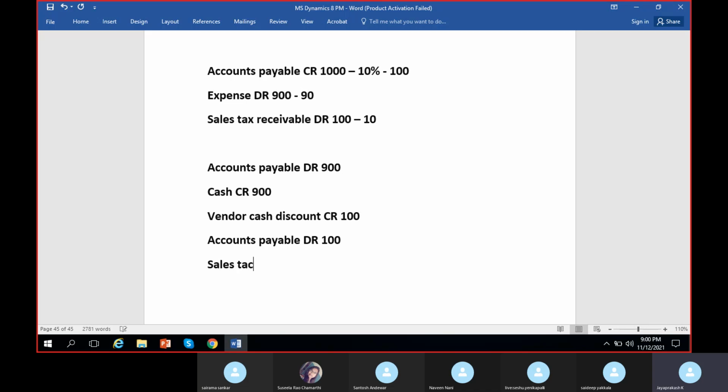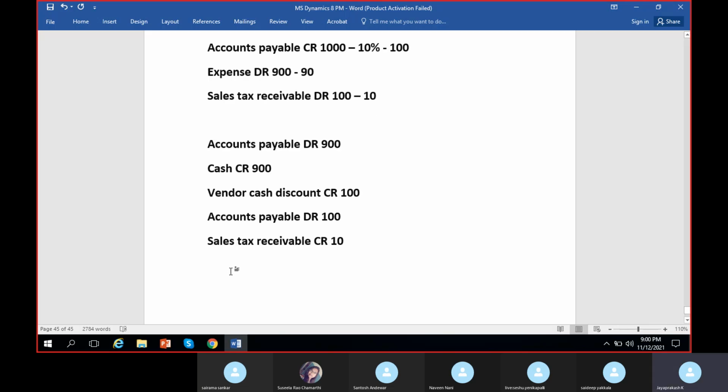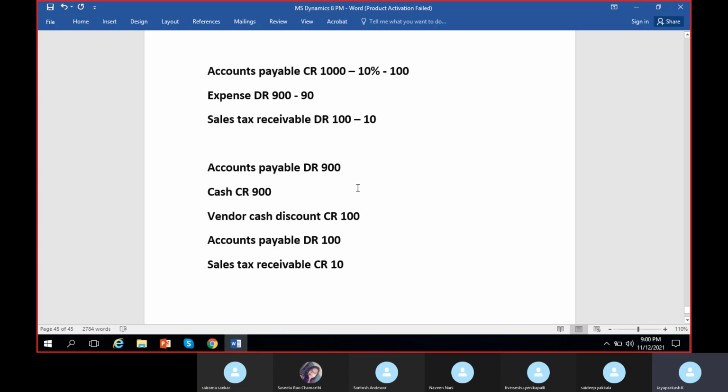Sales tax receivable, earlier it was 100, will be reversed, credited for 10. There should be an offset account for this again. I'm assuming some other account, accounts payable account I think again. So it should be a portion somewhere.